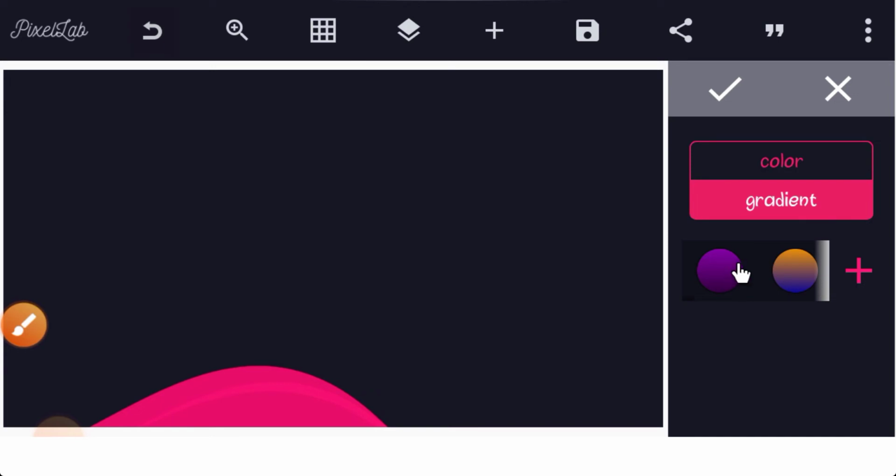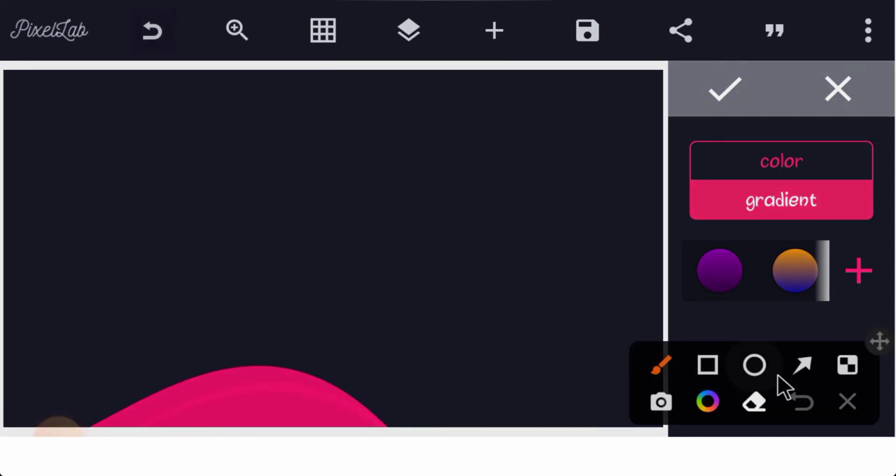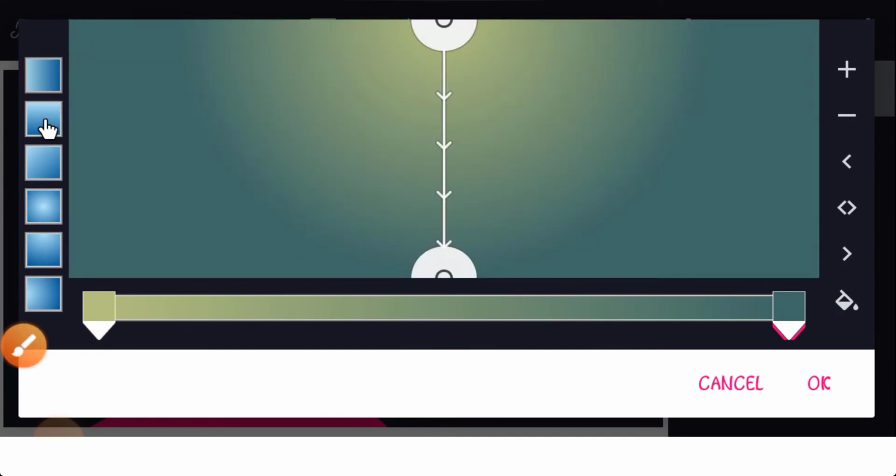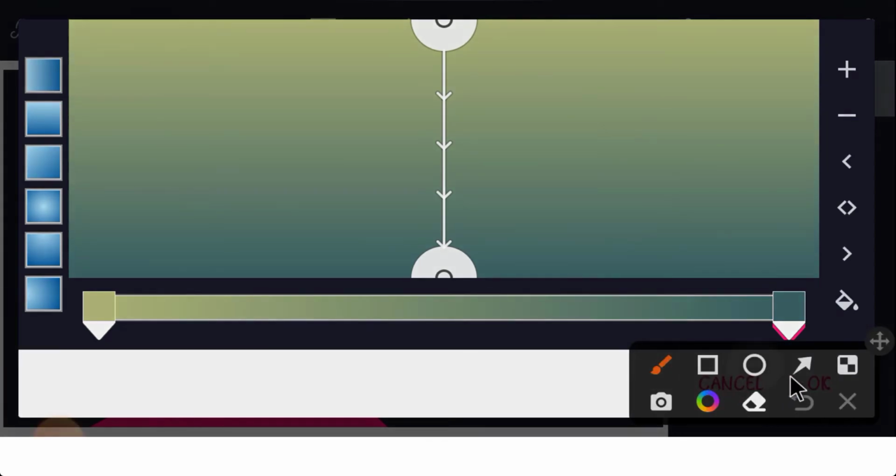So this is the color I'll be using. Since you don't have this color, what you are going to do is to tap on the plus button here, and I'll give you the color for you to input. As for this, you are going to be choosing this. So we'll be using this. So tap on this option.